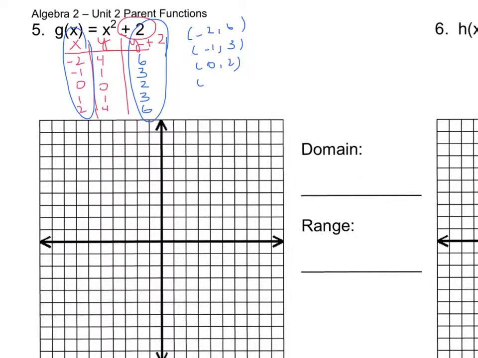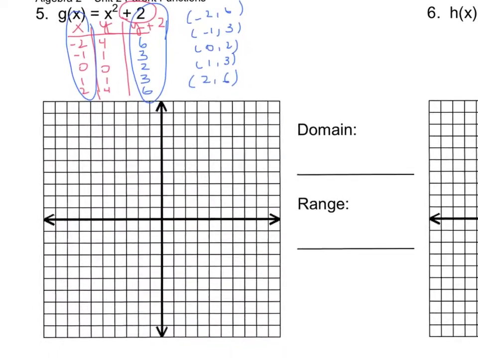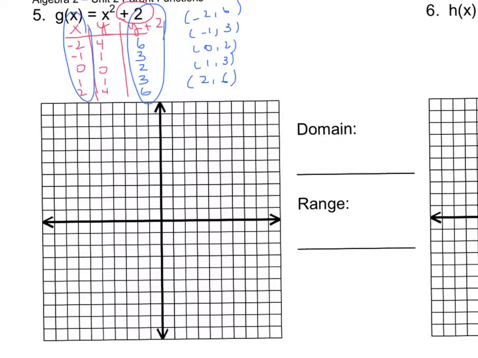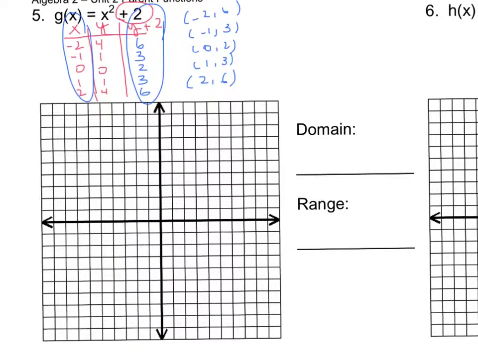Now what you can do is try to graph both of them, the parent function, which is y equals x squared, and this function, which is y equals x squared plus 2, on your calculator to check your work. Now, in my pre-AP, you cannot do that. You can do that at home, but you cannot do that in class, because on the test you're not allowed to use a calculator. So this is my new function.